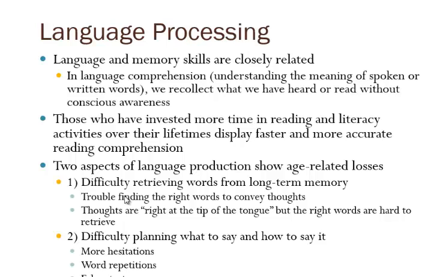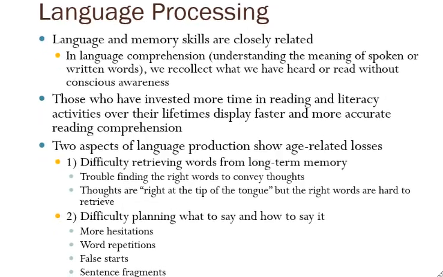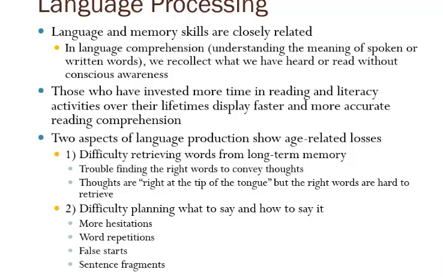In a different course, I think it was Abnormal Psych or one of the other courses, I remember this idea that if people have a good education and have read a lot, their Alzheimer's takes root a little bit more slowly in them. I guess it's because by reading more and studying more and being more familiar with concepts and words, it's more automatic. Your brain doesn't have to work as hard to have recollections because you're so used to it. And so even during the aging process, the more you've read and the more you've learned, the easier it will be to recall information, even when your brain is not able to do so as efficiently as it once did.